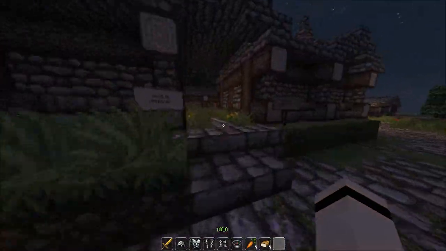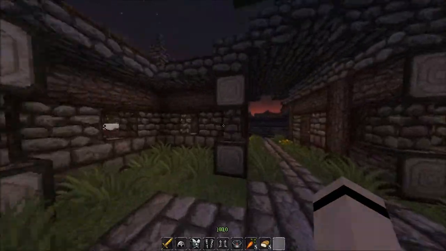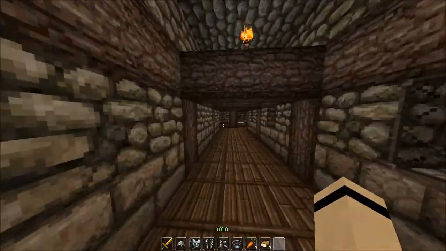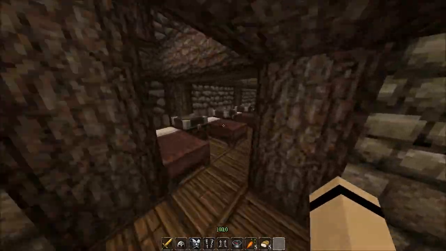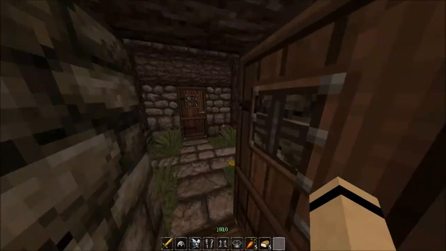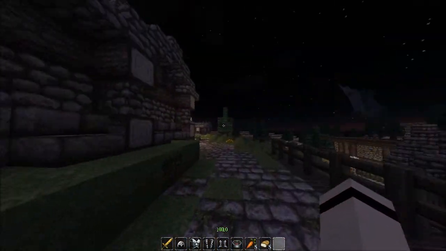We've got the barracks. I like the barracks. I think this was like the second building I did. It's just got barrack stuff. We come out of here. See? Matlak. The dwarven place is called Matlak.